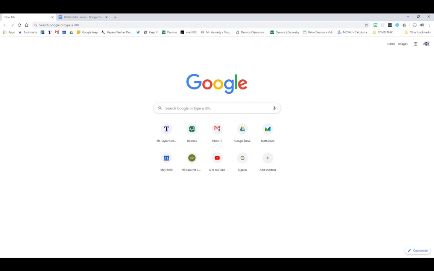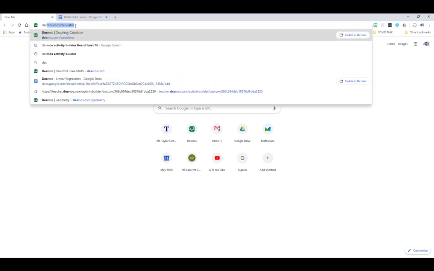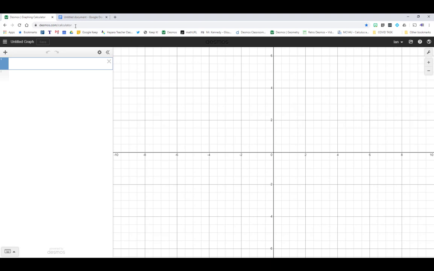So this is just a quick review of what we can do with Desmos, the online graphing calculator. If you're using a computer, the first thing you're going to do is go to desmos.com/calculator. If you have a smart device, a phone or tablet, iOS or Android, there is a Desmos app available, and you can do all of this through the app if you prefer, rather than using the browser. So I just wanted to give a quick recap of what we can do here using Desmos.